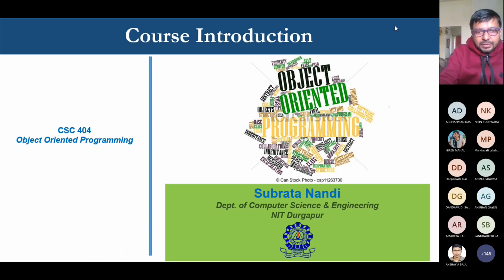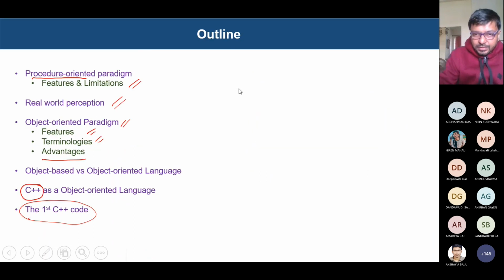Before I start with this, how many of you know C++? Some are waiting in the lobby.